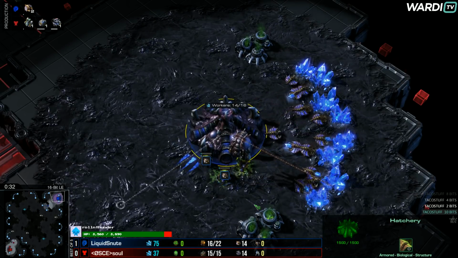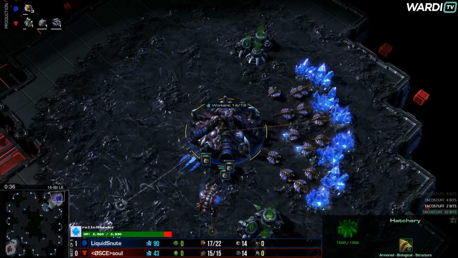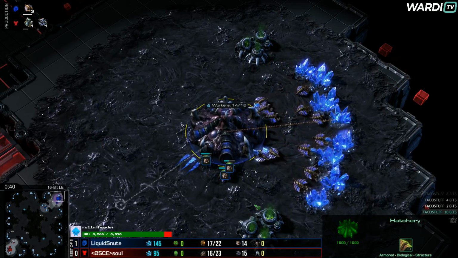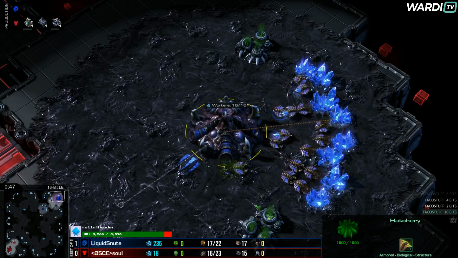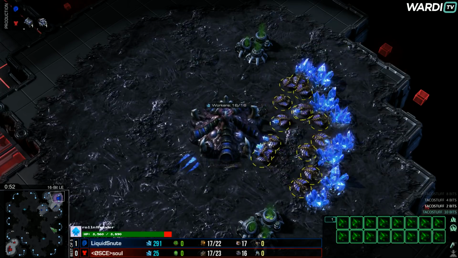Alright then, game number 2, and Snute of course with that Ling Bane counter to the Hellbats. Good scouting, knew what was coming, and he prepared himself wonderfully. The Queens dealt with the Hellbat attack. Yes, he had to cancel the third, but by the time he was done with the Ling Bane counter, he was in a pretty wonderful spot in general. So Snute should be pretty happy with how that first game went as we get into game number 2 now. Let's see what happens here.